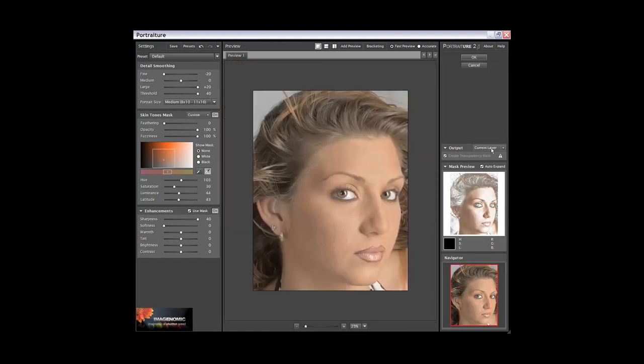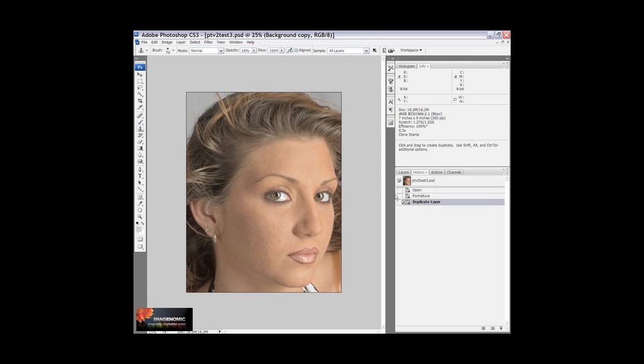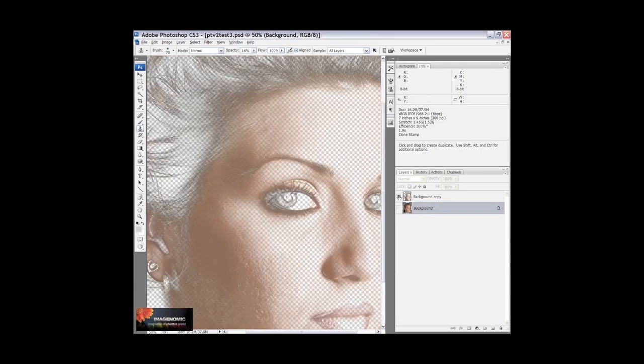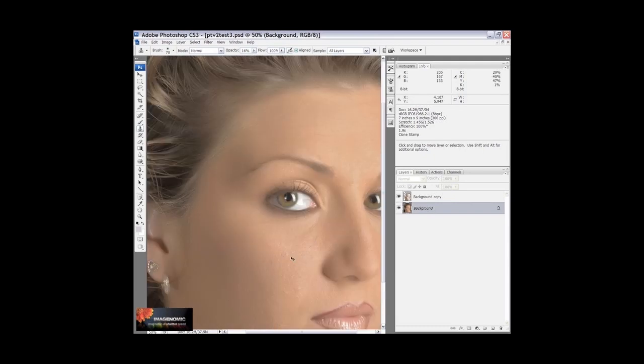And then experiment on the various layer outputs on there. If we go to New Layer, Create Transparency Mask, we click OK. It duplicates the layer, and it's normal for it to show Portraiture there, then duplicate layer, and then Portraiture. And then look at the final output. Check and see if it made the mask in there. Take a look at the mask and see what it looks like, how the output looks. Turn the mask on and off and see what's going on there.